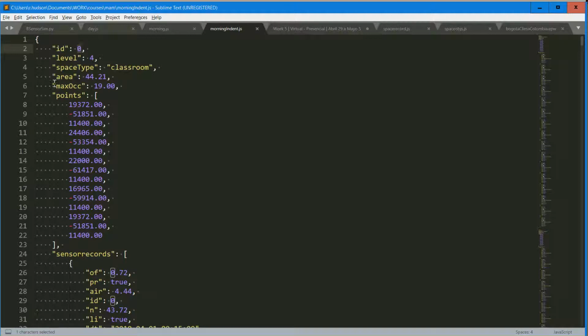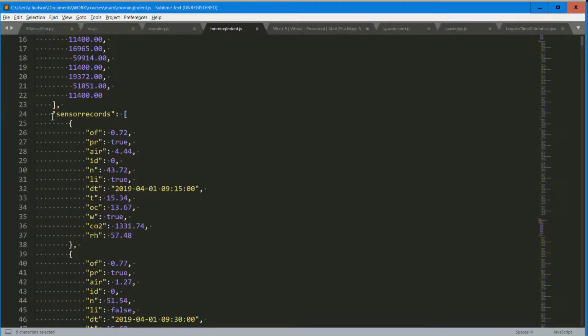It has an area, has a maximum occupancy, and it's defined by an array of points. So these are XYZ, XYZ, XYZ, XYZ, XYZ, a series of points that I've defined as being in sequence of XYZ.